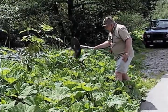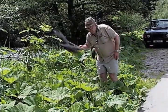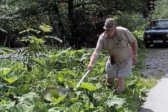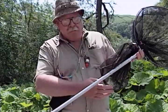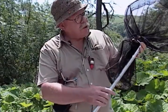So what I'm doing is seeing what is about, what land-bred insects there are, what water-bred insects there are in the vegetation that might finish off or appear on the river. Well, as soon as we look in the net, having beaten through the vegetation with it, we can see a whole variety of beasts just without opening up. I can see a little yellow Sally there. There are some very small two-wing flies. There looks to be the odd medium olive in there.